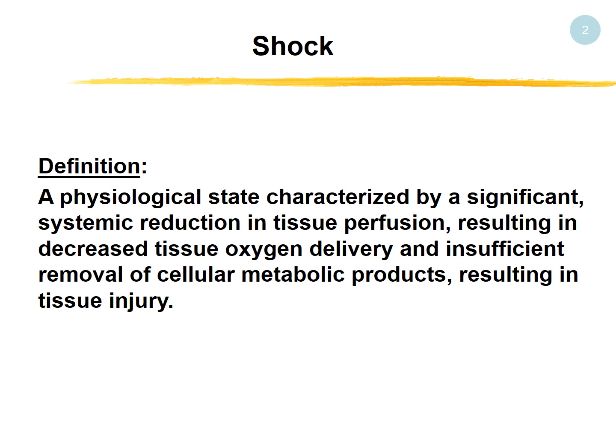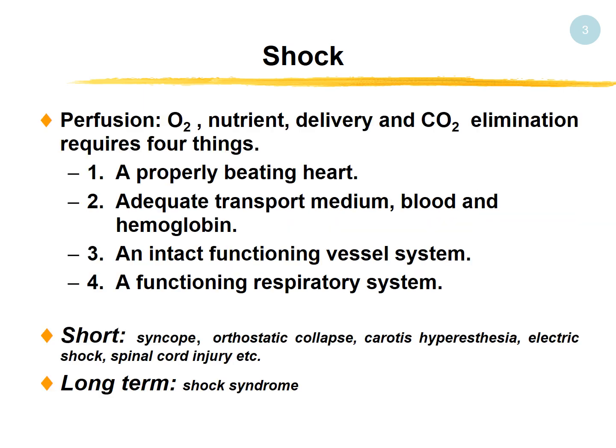So if you cannot bring enough oxygen and enough nutrients to the periphery, this is one thing. And another one, the end products, the metabolic products produced by the cells, cannot be removed. So this toxic waste can kill the cells, can damage the cells, and that again can be a problem.